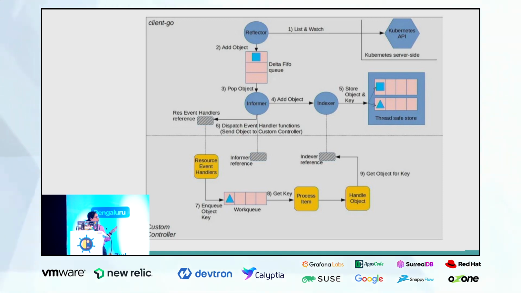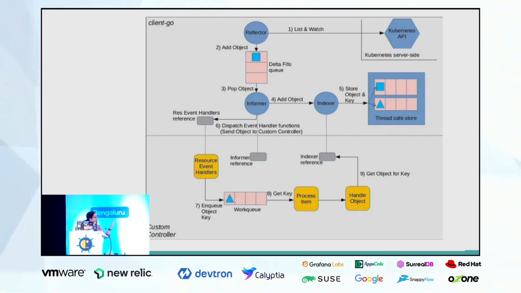I think most of you have seen this particular diagram, but I'll give a brief overview of it. Whenever a Kubernetes object gets created, the informer, with the help of a reflector, keeps a watch on the Kubernetes API server, so that if any particular custom resource object gets created, it will put it in a queue, and the informer pops it out and puts it in a cache store, which also has an indexing function in it. This helps us take out the desired state and current state of the object whenever we want to update a particular object.